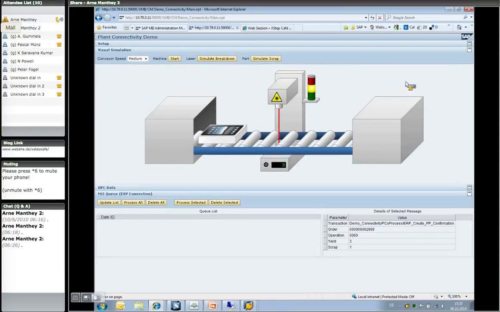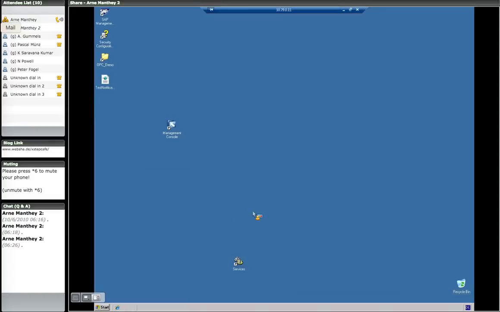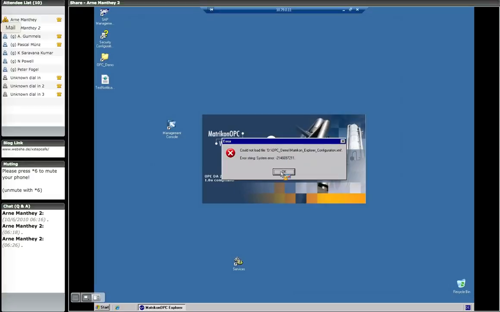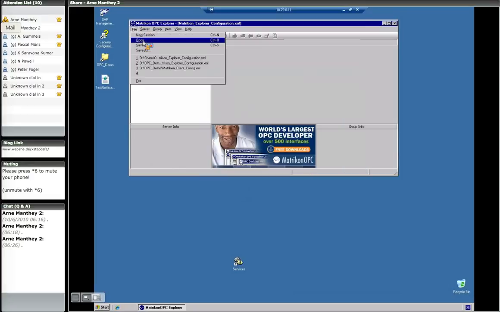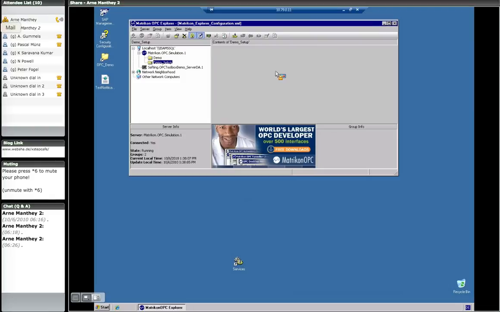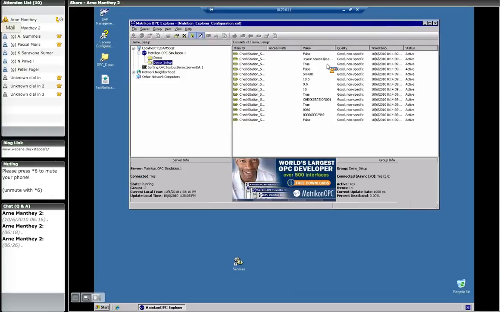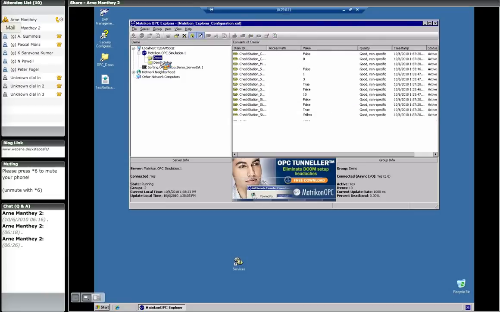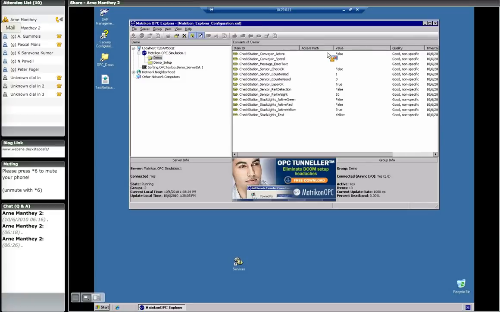And now I wanted to show you what is really happening here. And I'll go to this remote session here. I'll first show you the Matricon. Okay, I have to open this one here. You see the demo setup tags I'm using here. You see that's the order number. Currently I have, and that's the check station. And here, this is the real data here that I'm working on.